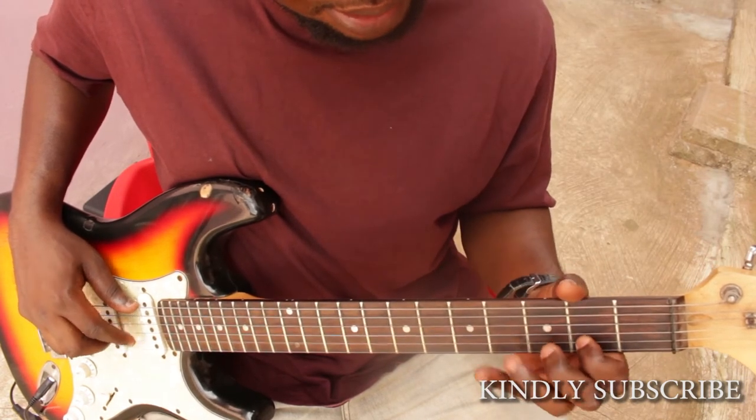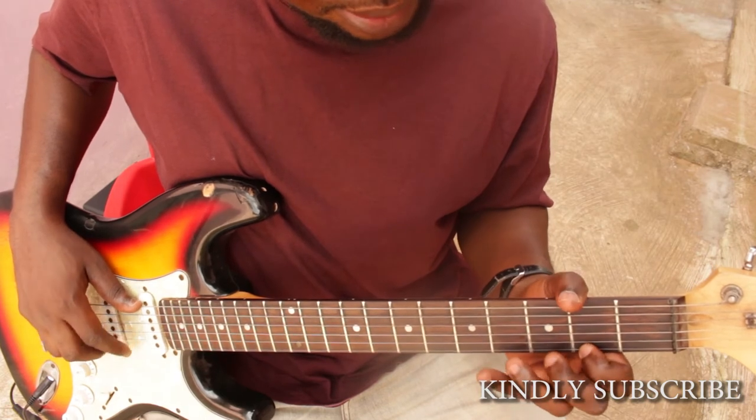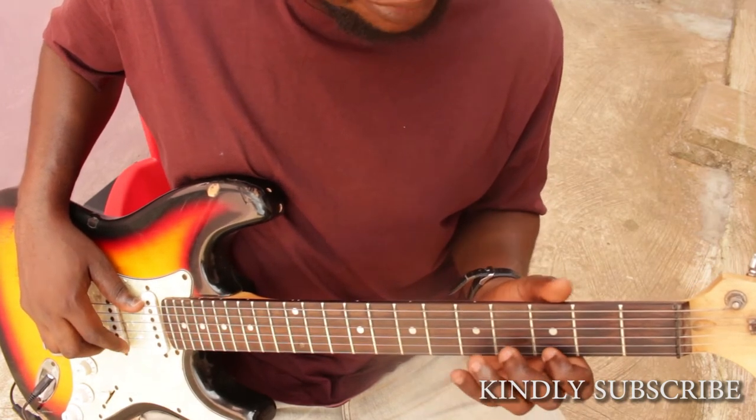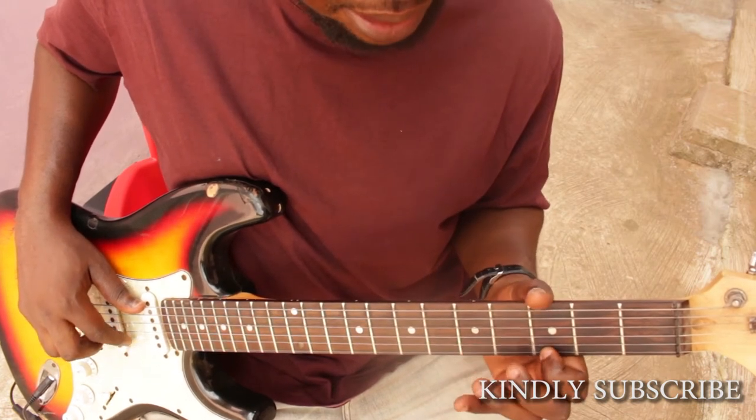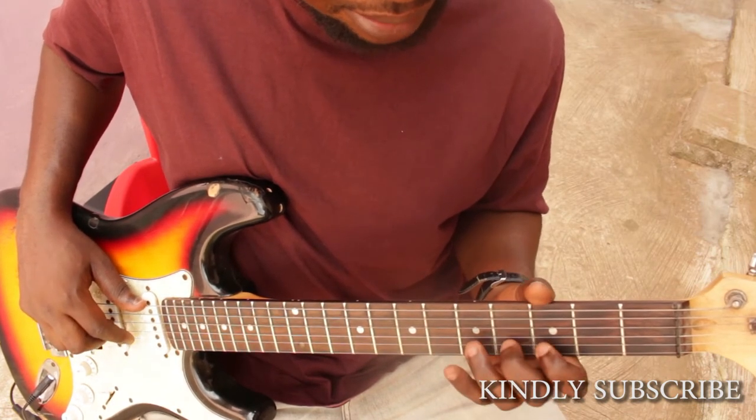1, 2, 3, 4. 1, 2, 3, 4. Move your fingers like this. Come here, the third fret. Go 1, 2, 3, 4.